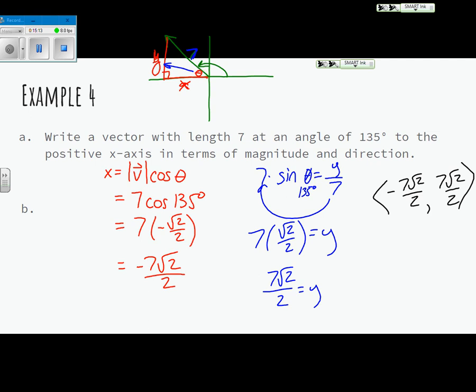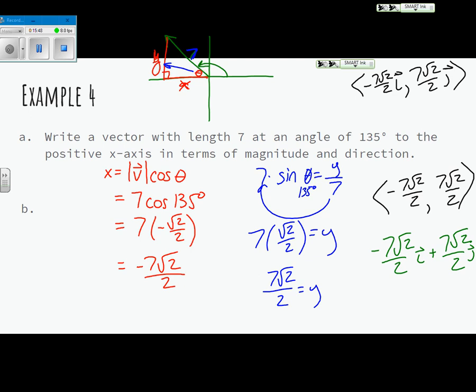Or you might say, well, I need to practice my linear combination form. I can definitely write it as negative 7 square root of 2 over 2 i plus 7 square root of 2 over 2 j. Either one's fine. But before we go, let's talk about what's not acceptable. I have a lot of people that like to mix and match these, and they're kind of comical to watch. I get negative 7 square root of 2 over 2 i, comma, positive 7 square root of 2 over 2 j. All right? Can't mix your pointed brackets and your i's and j's.